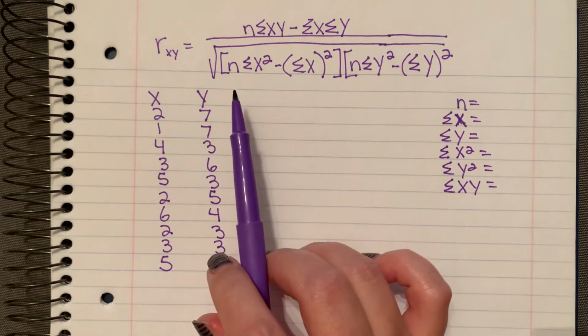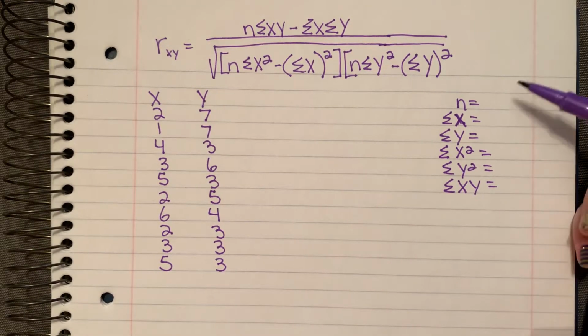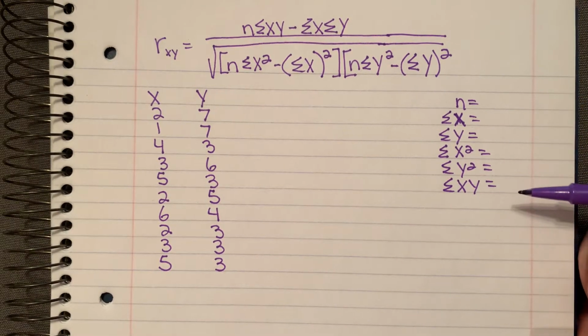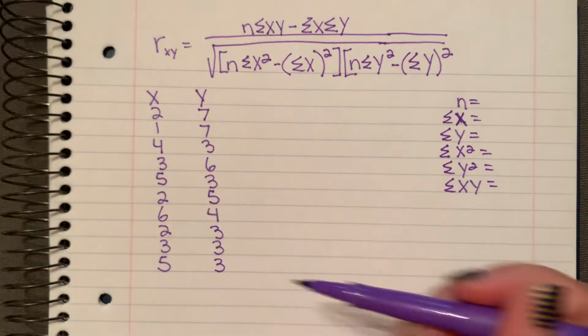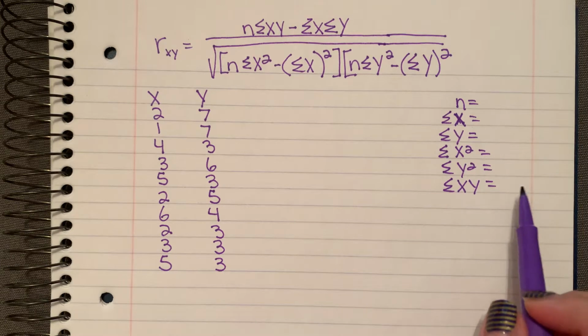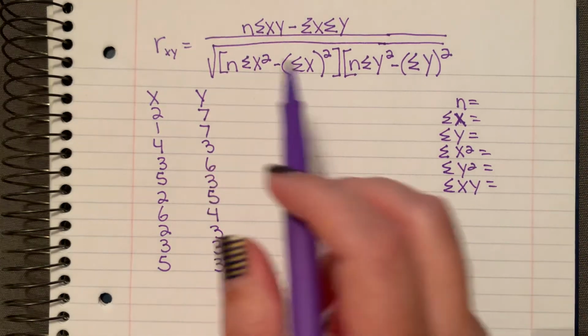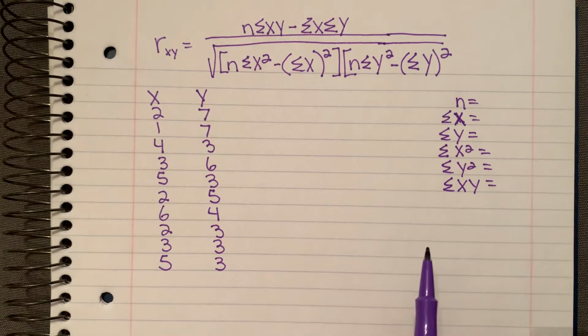Whenever I do these sorts of calculations with all these different variables that we need to be looking at, I like to create a little cheat sheet for myself. That way, each time I find each of these answers, I can simply plug them in. So when it comes time to put them in the formula, you have them right here and you can simply plug each of these variables into the formula.